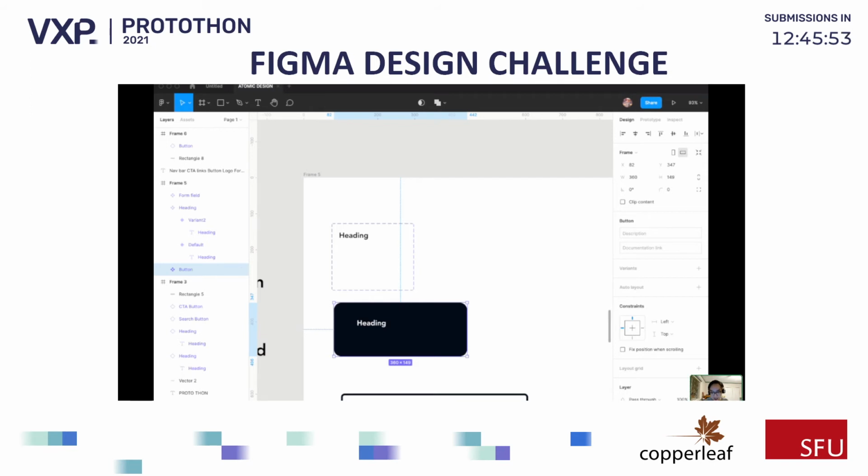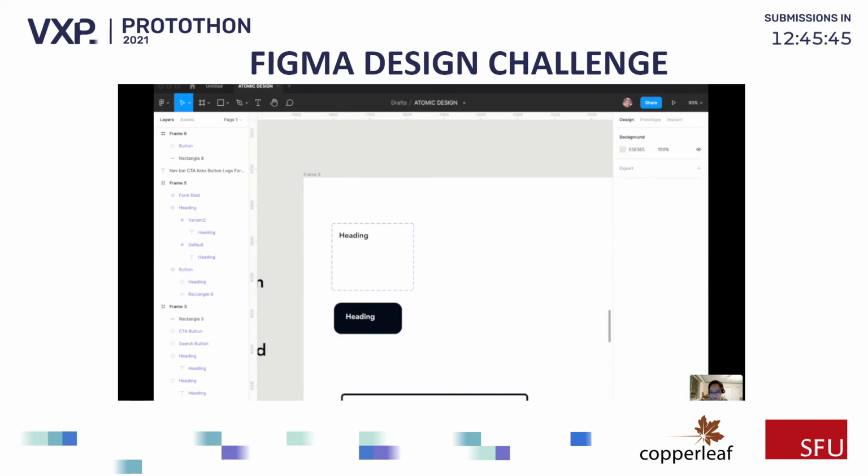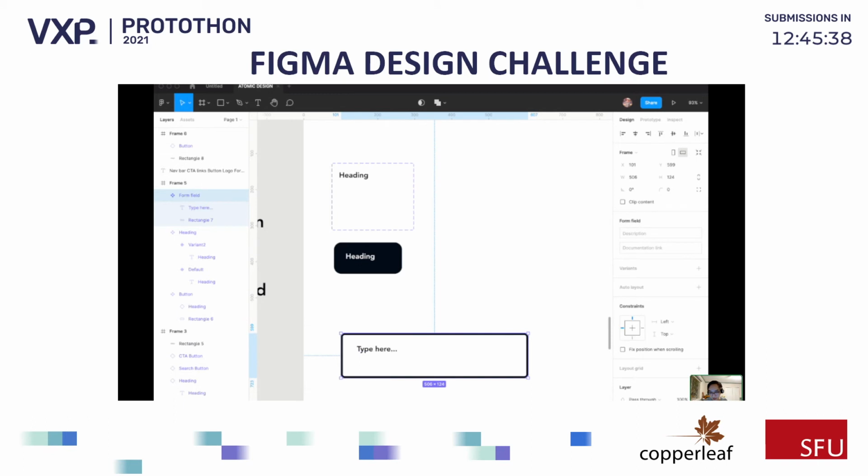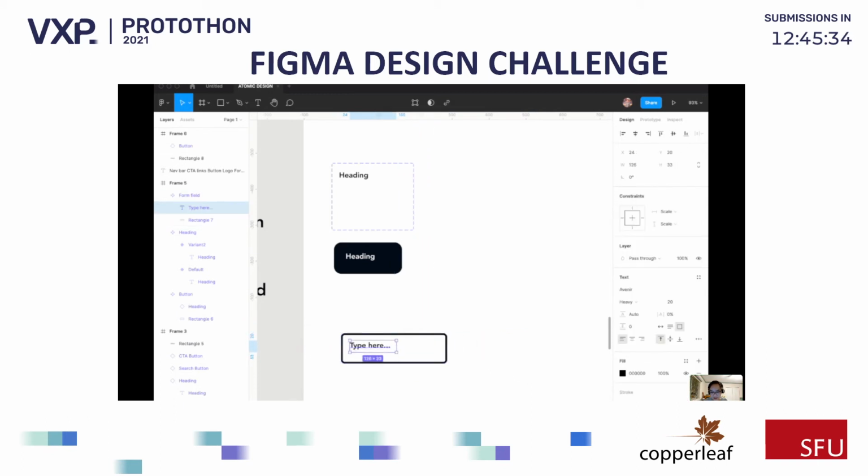Now in this case, I want to reduce my button down too. So let's say this is my new button style. And I also want to change this. This is also 46, so let's make it 20 and bring this down as well. Excuse me, I'm just going to get a sip of water.